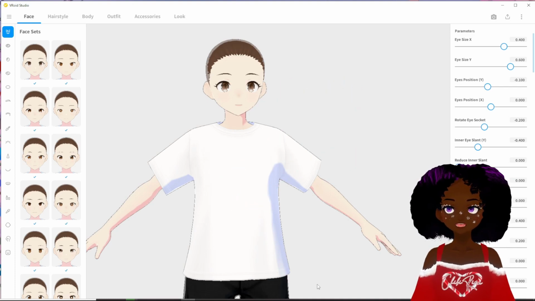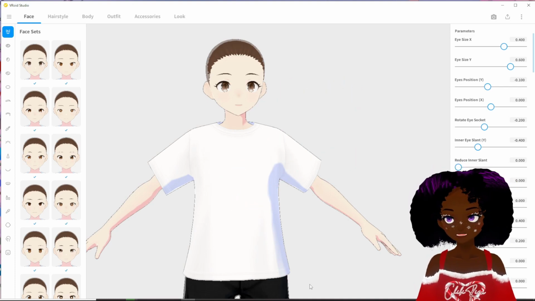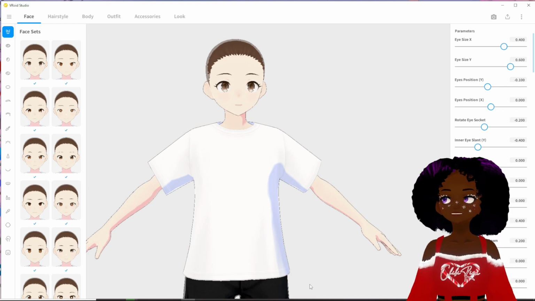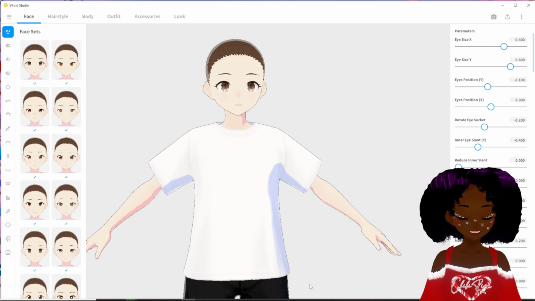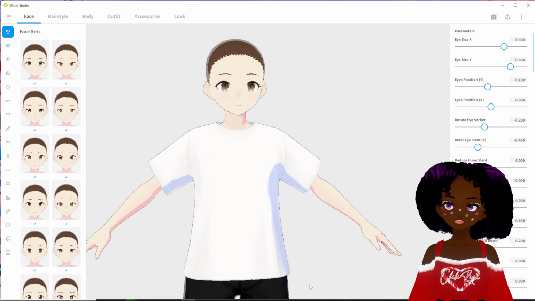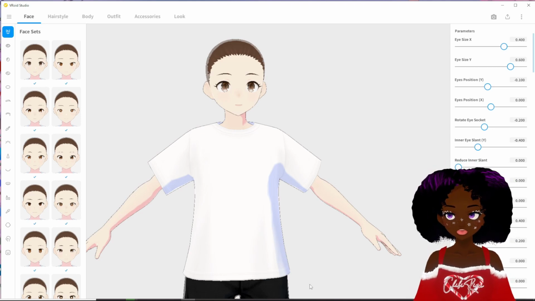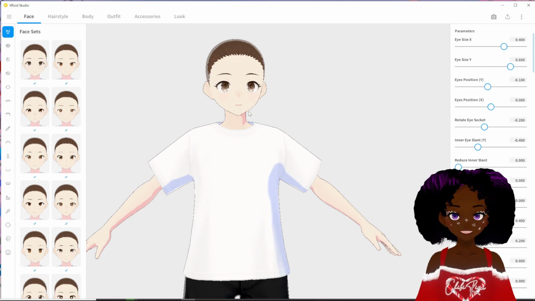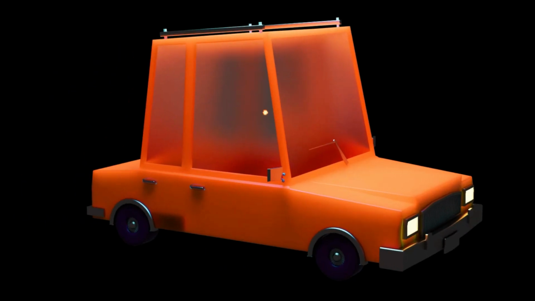So once you've got this installed, the next thing that you're going to create is your character. You're going to select a character model that you would want to create, male or female. It really doesn't matter, it's up to you. So we're going to start from there. I picked a female and we are going to edit this avatar.